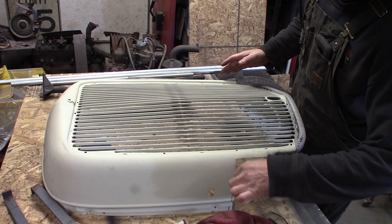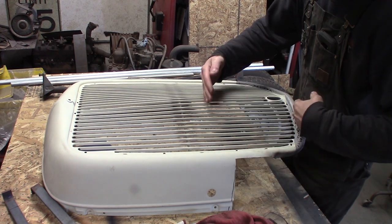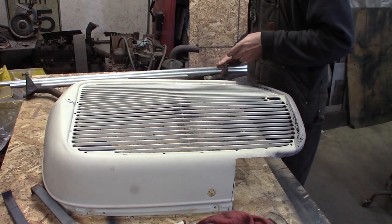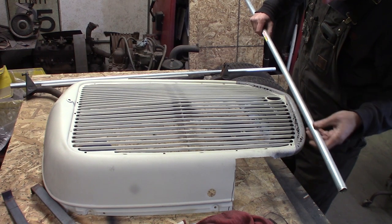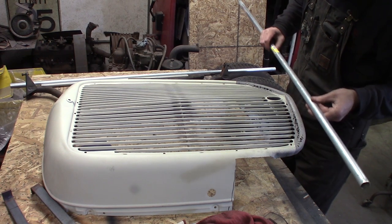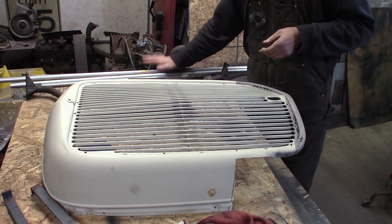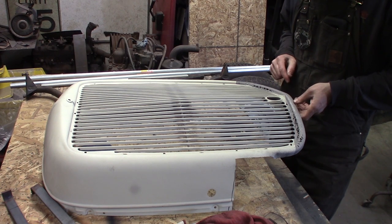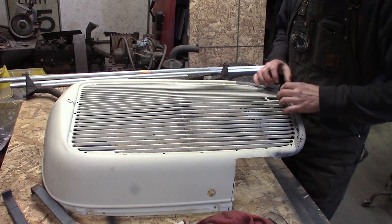So essentially the front crossmember is right here and the frame rails come out right here. So this thing hangs down about that far below the front crossmember. But a 3/4 inch electrical conduit is pretty much the right shape and right size to do this. And this stuff bends real easy. So I think I might form a new chin out of that. So the first step, I'm going to try to figure out if we can bend this and form it up on the existing piece here, get a nice matching shape.